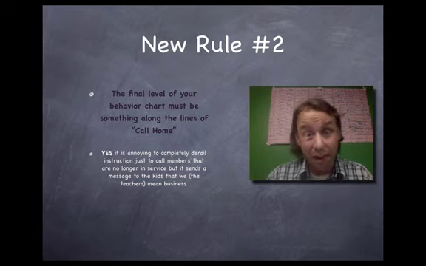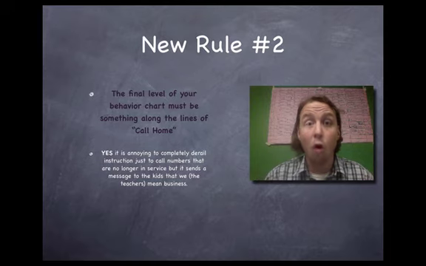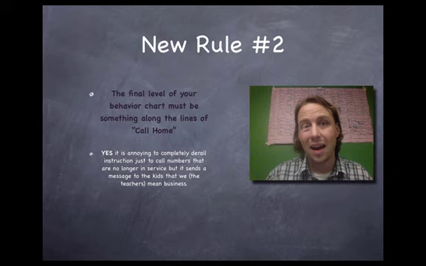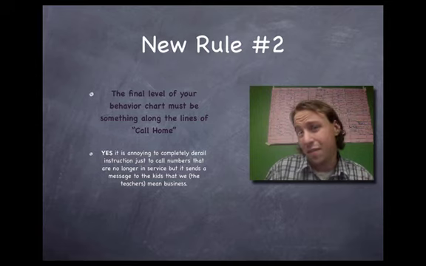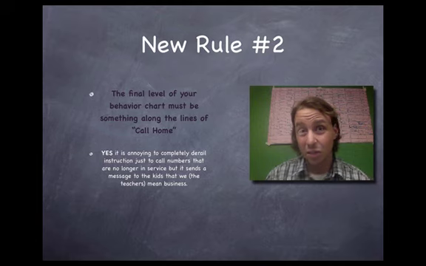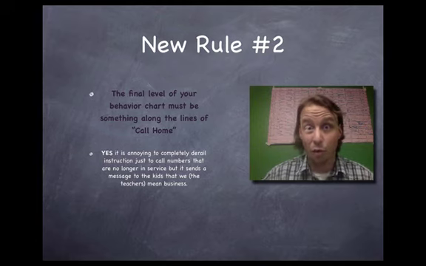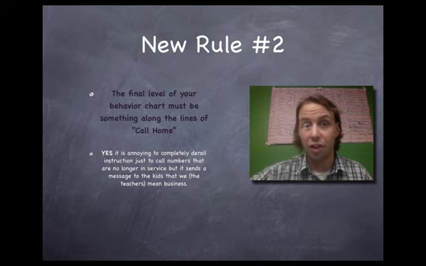So the final step on your behavior chart is going to involve some sort of home contact, and it has to be a phone call, I would think, or some sort of immediate contact. Like sending a note home doesn't count. Okay, you have to try to contact the parents in some way immediately. I know I have an application on my phone that sends text messages, not from my actual phone number. I would assume that if the offense were mild, you might be able to get away with something like that. But make sure that it happens as your final behavior modification technique.